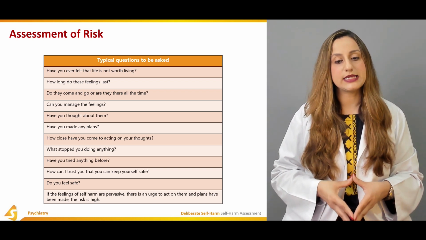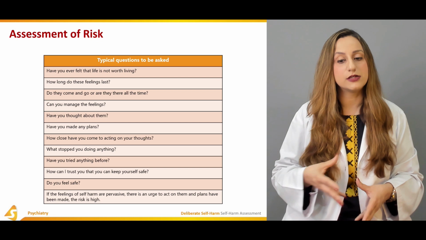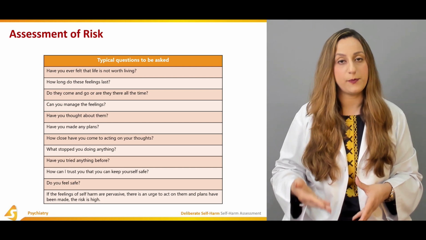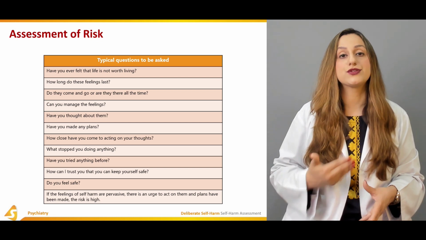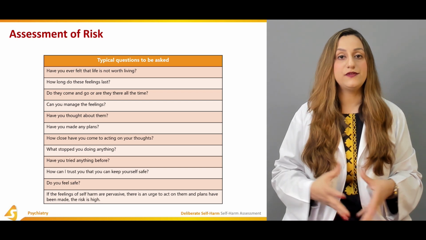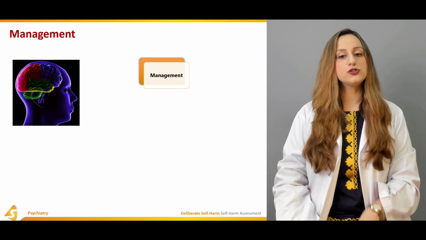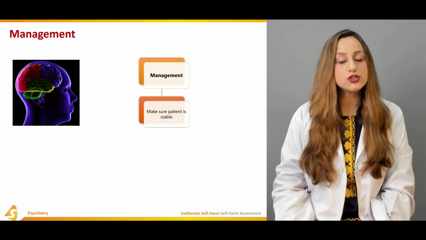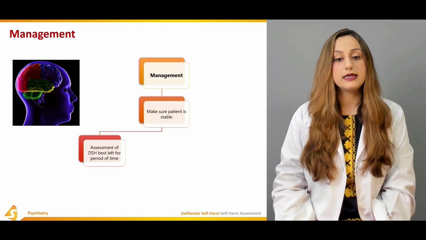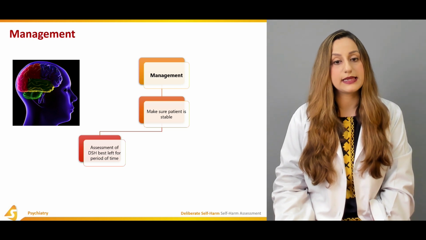If the feelings of self-harm are pervasive, there's an urge to act on them and plans have been made, there's a high risk of a suicidal attempt or even a successful suicide. So the management lies upon making sure that the patient is stable. The assessment of the deliberate self-harm is again very important.